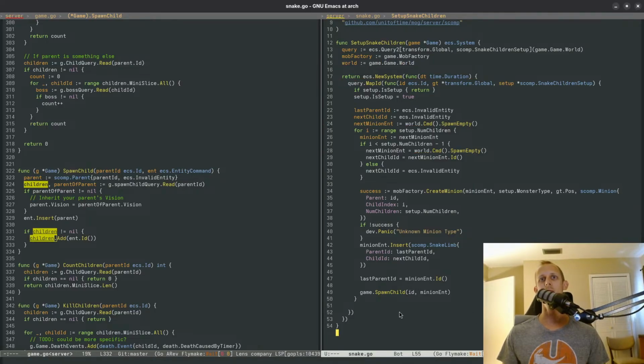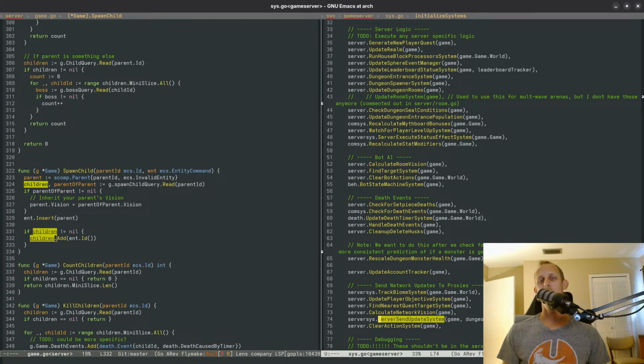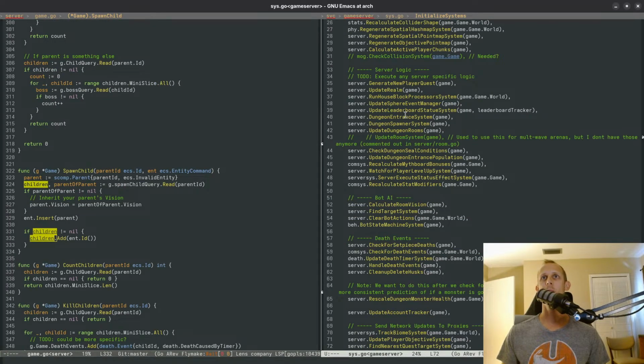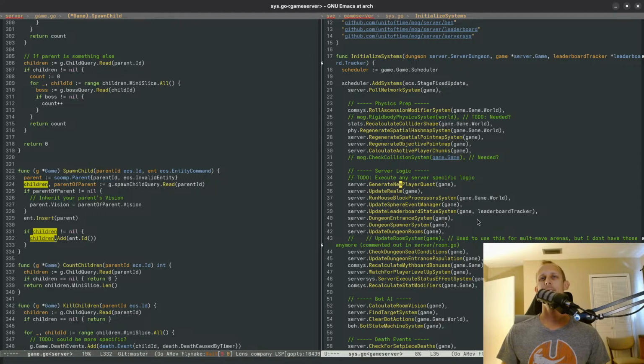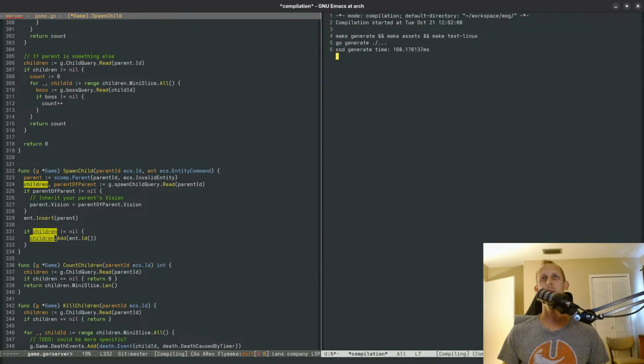Okay. Let's add this to the system list. Game server sys. I guess I'll just throw it up here. I don't think it matters all that much where I put this. So we'll do that. Okay.